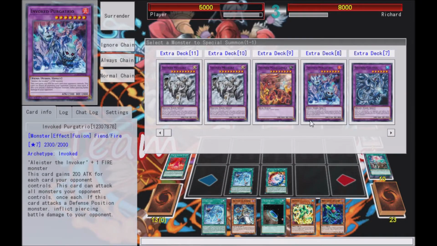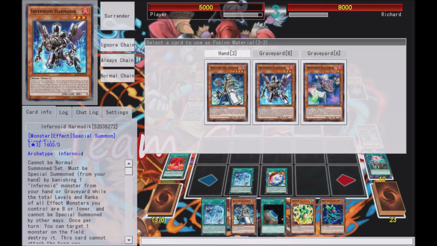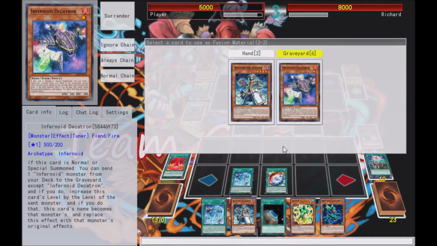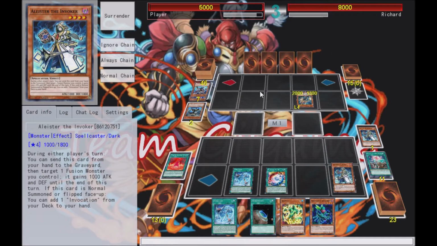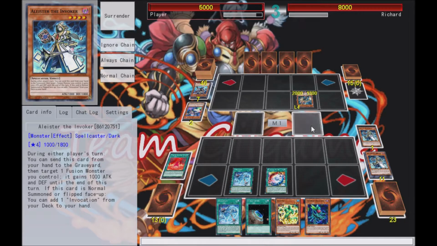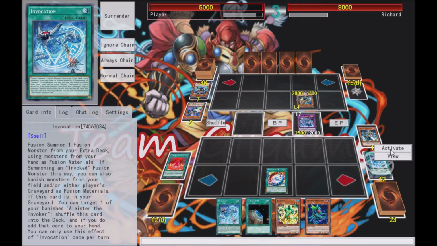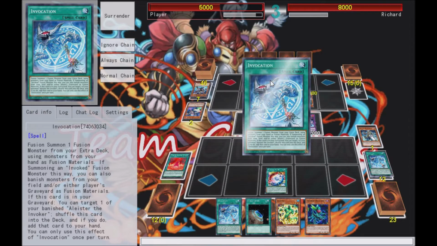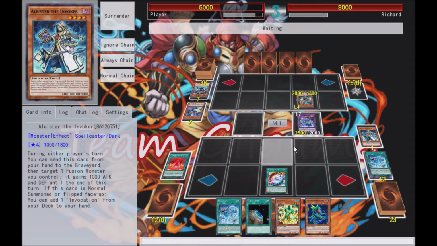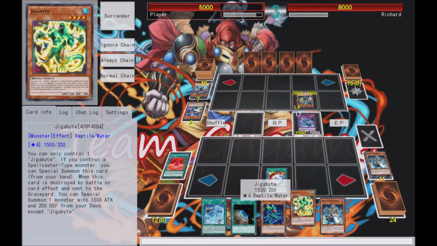I can't. Oh my god. You get rid of your Armaduke. We'll get rid of Decatron. Definitely get rid of Decatron. That'd be the one we want to get rid of. And you do realize you just gave me my Invocation. Activate. Yeah, you weren't expecting that, were you? Didn't think so.